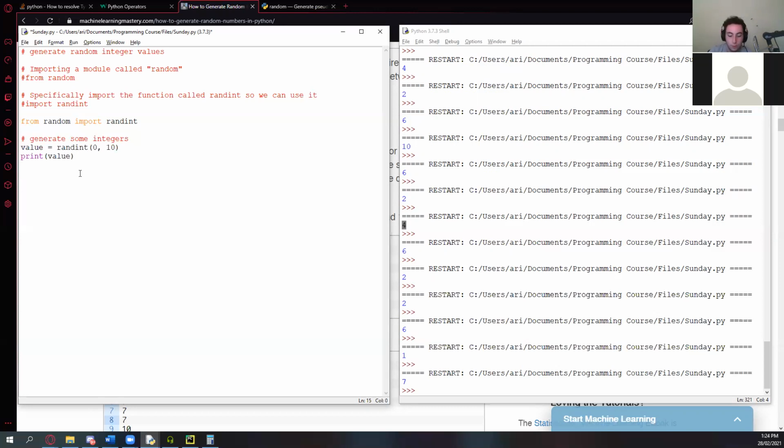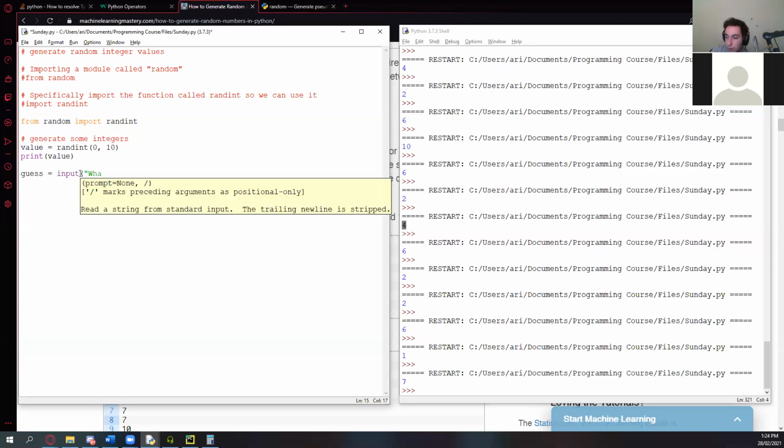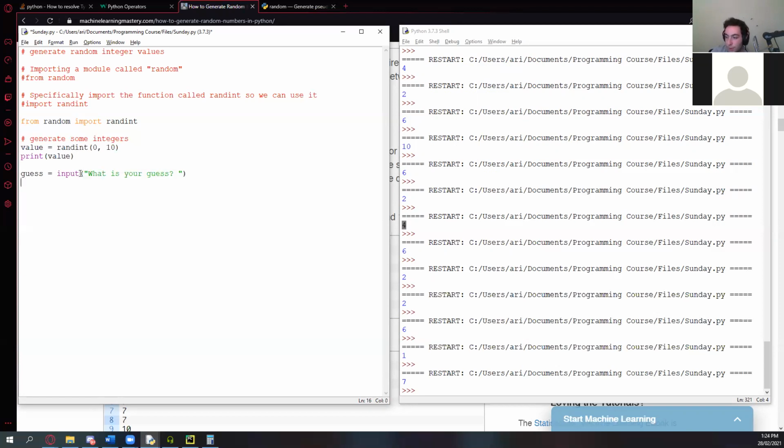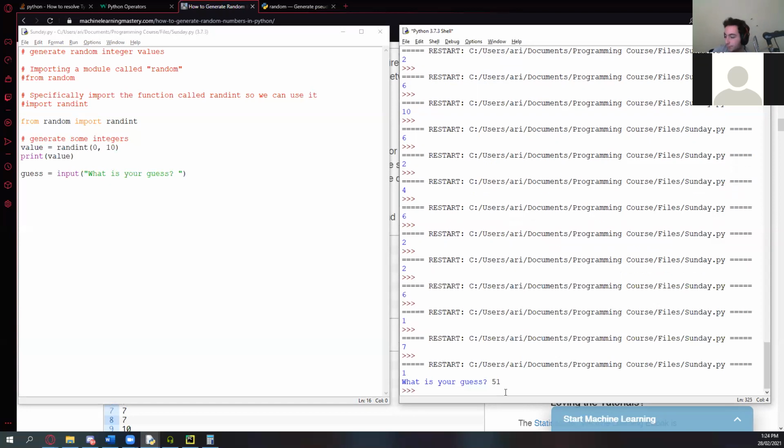If you remember, the way that we get a value from a user is we say the variable name is equal to the input of 'What is your guess?' When we do this, we can say our guess is 51 or something. Obviously, nothing happens because we haven't told it to do anything. I'll also increase the random integer generation to 1 to 100. So in our game we'll have to guess a number between 1 and 100.